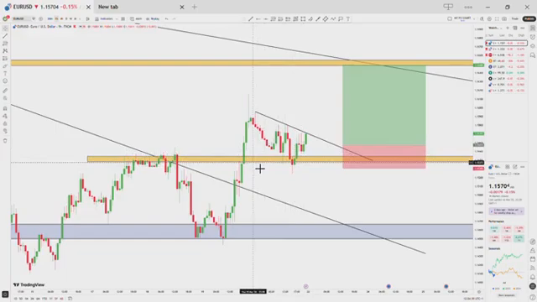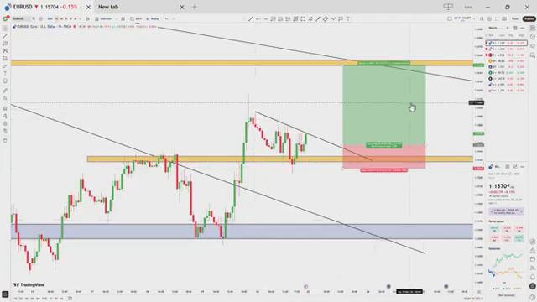But I would love to use the 1 hour to enter it, because if I use the 4 hour to enter it, it's not going to be bad, but the stop loss might now increase. You guys are not getting what I'm saying, because we're looking for a low pip move. This is just a 90 pip move. A 90 pip move is not a lot.